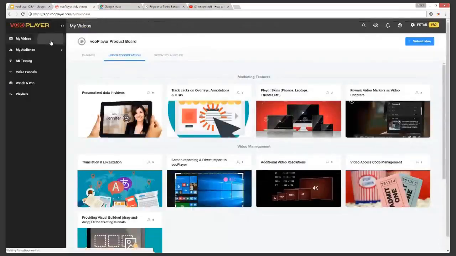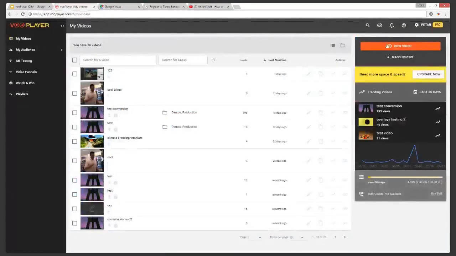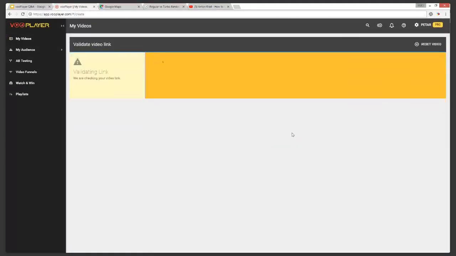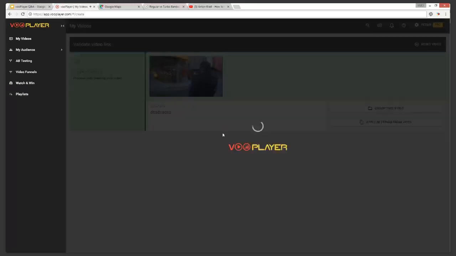You can host your files on external services, or external storage blocks, if you will. Then you just use the by URL option when creating a new video. I can grab this video from YouTube by URL, import it into VooPlayer, and continue working on it as if it was hosted in VooPlayer. So hopefully that makes sense.